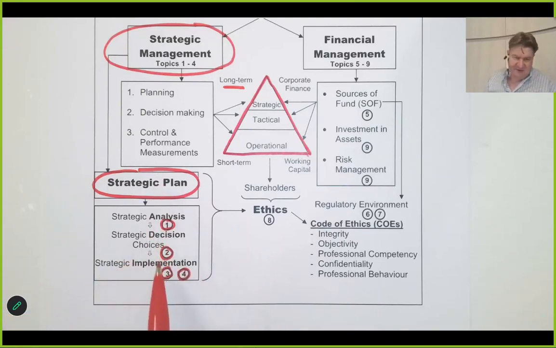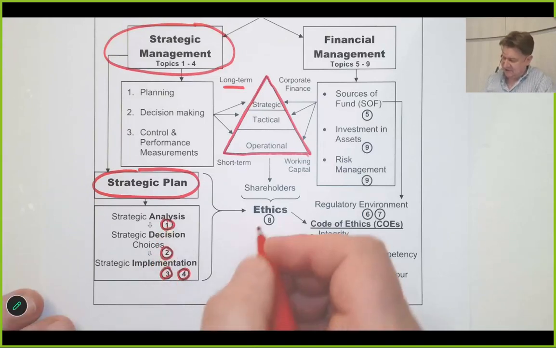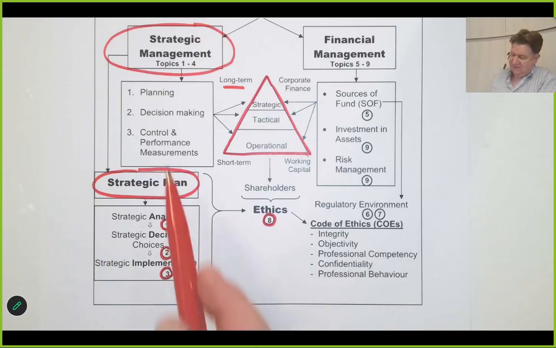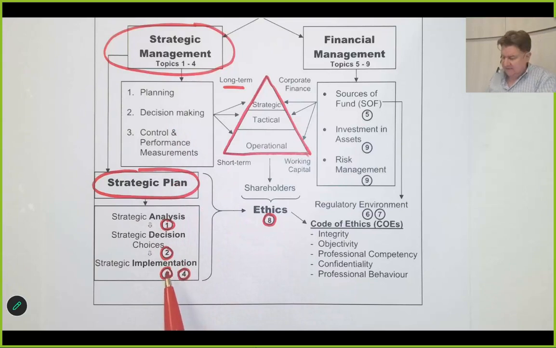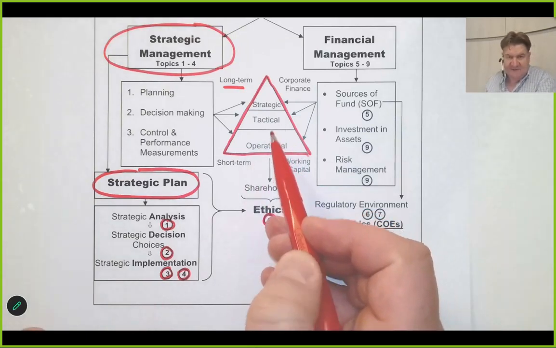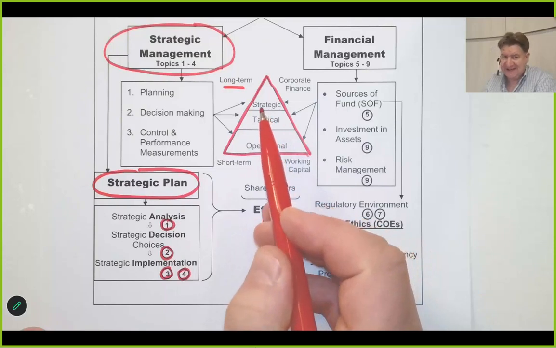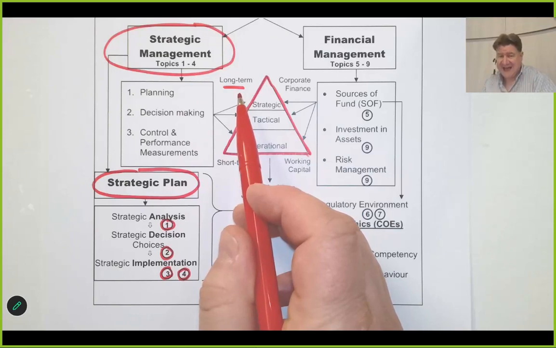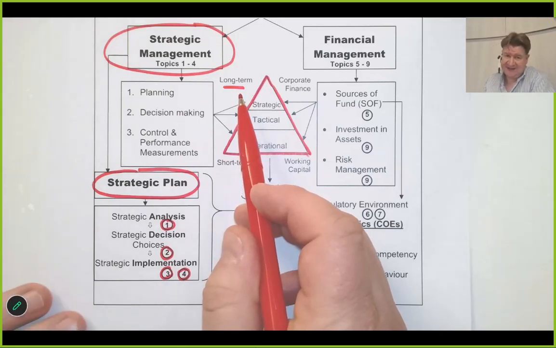So this is all about our strategy. And whenever we start thinking about the direction, whenever we start thinking here about decisions, we're always thinking about doing the right thing. So we're thinking about things like ethics. We're going to be talking about the code of ethics later on. So we've got long-term decisions. When we implement, we're going to see we've got some long-term controls as well. So we need to make sure we're achieving what we're supposed to be achieving. Now, you're going to find that in the capstone exam, they ask questions about strategic, long-term. So that's thinking about maybe 5 or more years ahead.